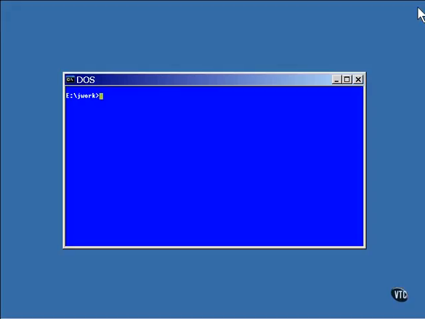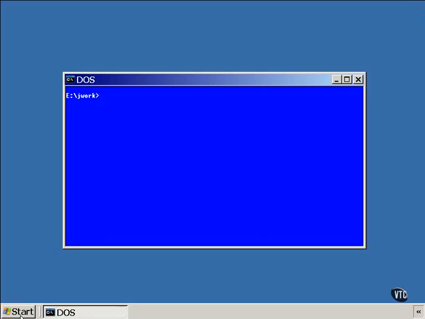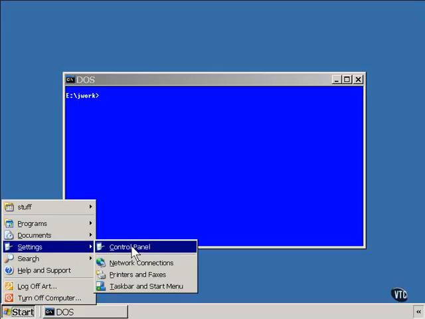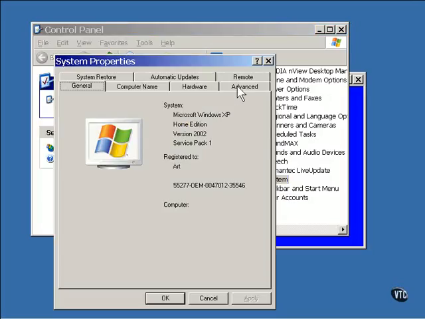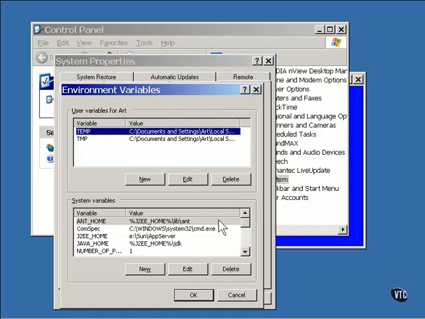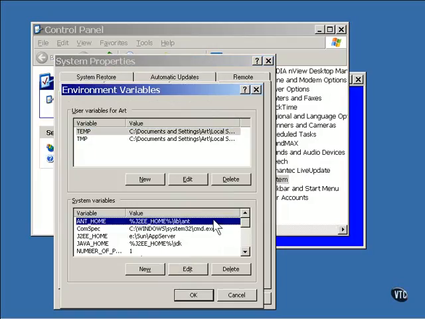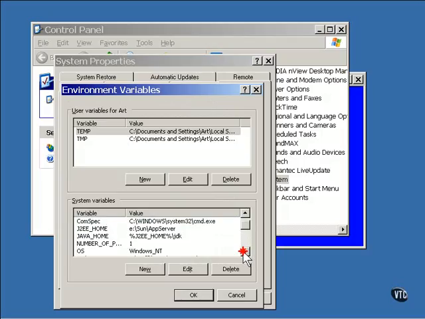Now for the environment. You need to set the variable Ant Home to the installation directory of Ant. As you can see, I've already set Ant Home to the main installation directory of Ant. I'm using the version that installed with a full J2EE package, so I just set it to that. It's also necessary to set your path to the bin directory of the Ant installation.